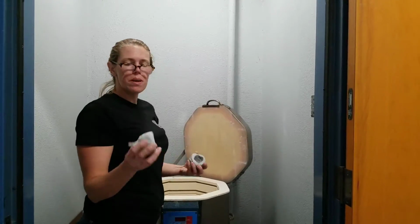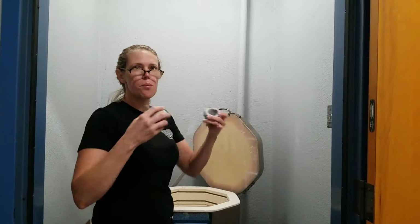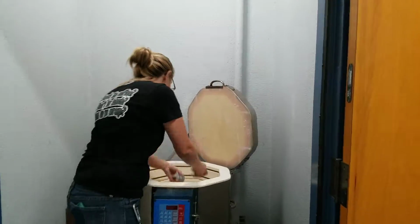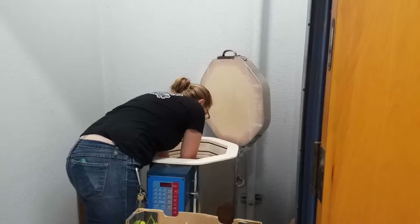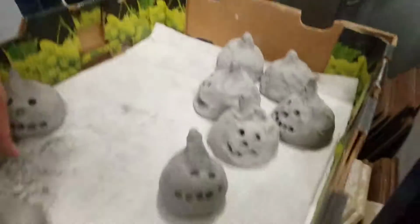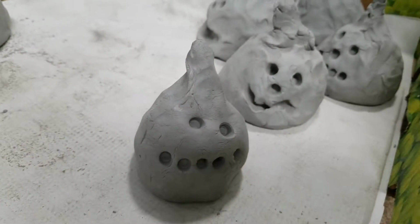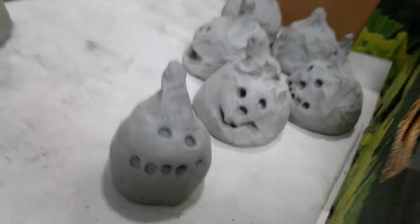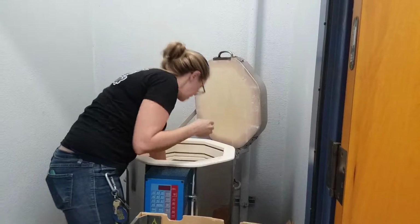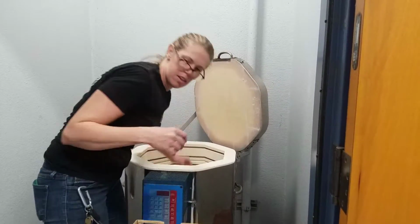These also, because these are thicker, it's better to give them room, because we really want to make sure that if there is moisture in here, it can evaporate without cracking anything. This is actually an easy load because, like I said, things can touch. So when you get to the glaze firing, you can't touch and it starts getting tricky.